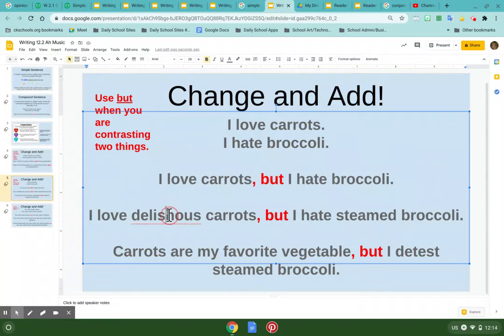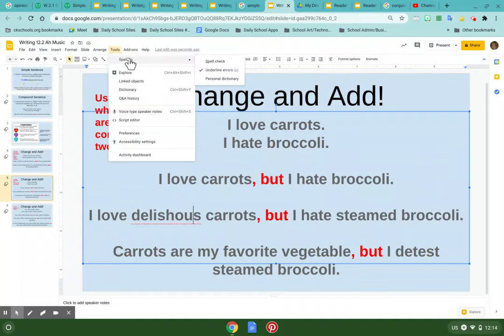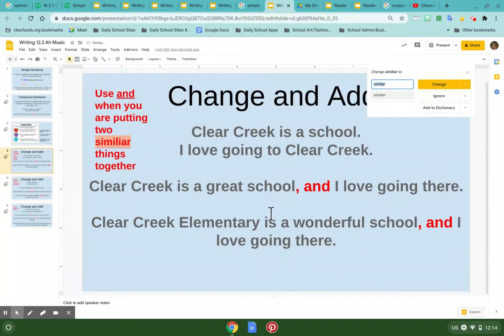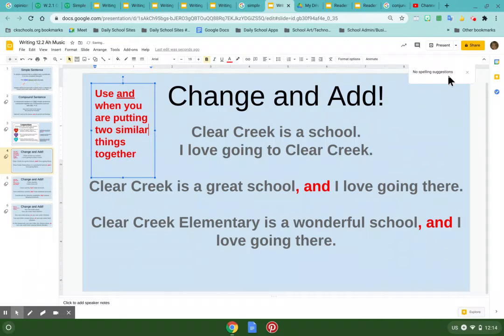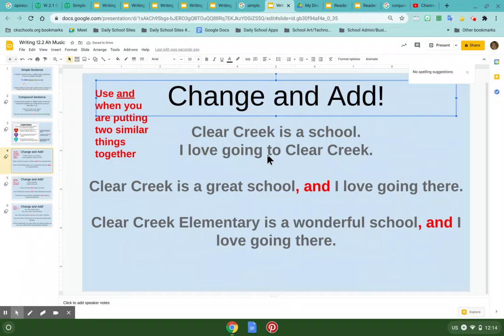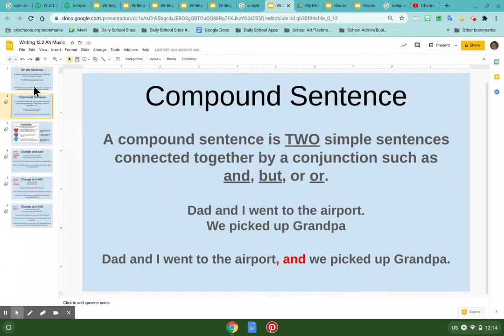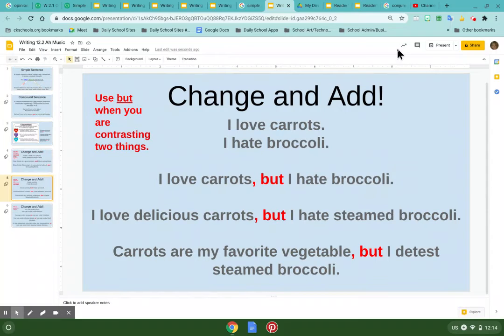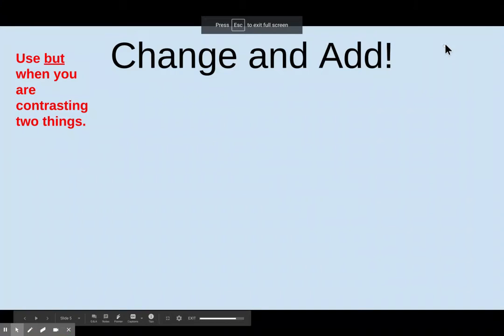All right. Mrs. Hicks is messing up here. Boy, it's not letting us do that. Okay, this is how you change spelling. You go up to spell check and let me change that spelling. Okay, that was funny. Change. All right. And this is all good now. Okay, let's go back to this one now. And we will go right here. Okay. So let me present again. And see, teachers make mistakes just like you do, ladies and gentlemen.